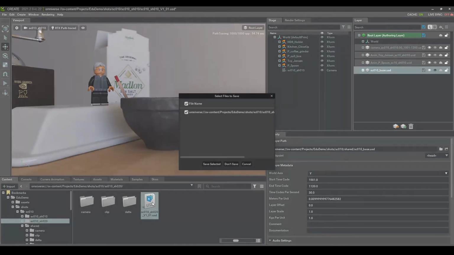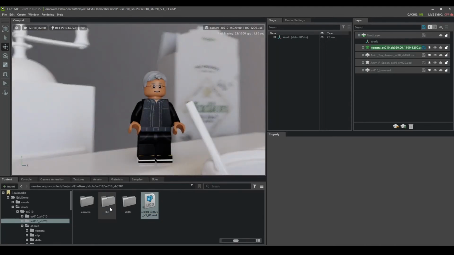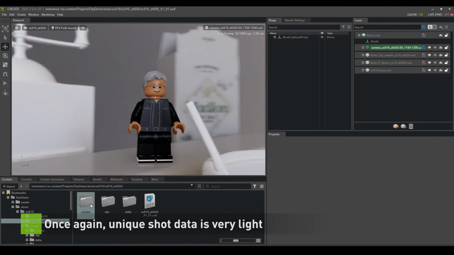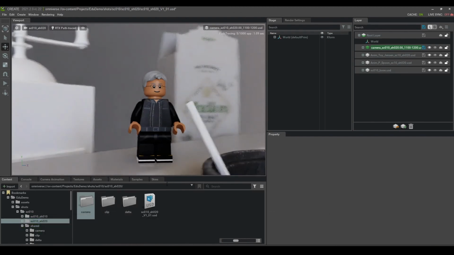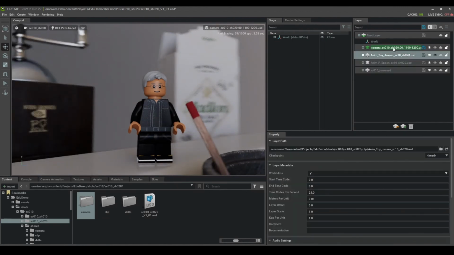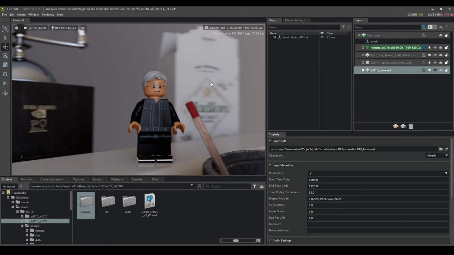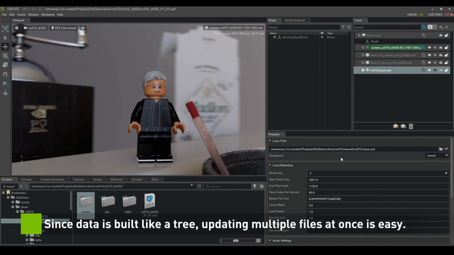So this is the exact same structure. It's bringing in that base file, it's bringing in its own animation clips, camera, and delta information. It all starts exactly the same, but loads those changes on top. Now, let's say you wanted to save a change for the whole scene universally. Like we know we were going to change the salt box to something different. You could update the base file, and you wouldn't have to go through 100 shots and update it. It would all automatically update and populate.